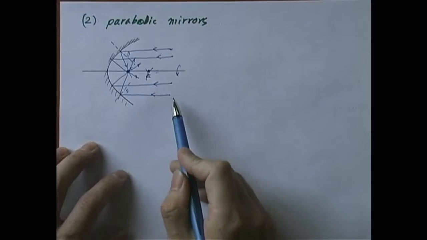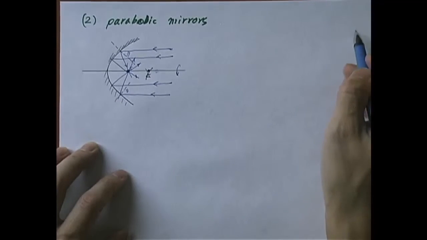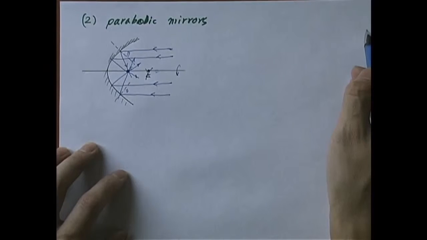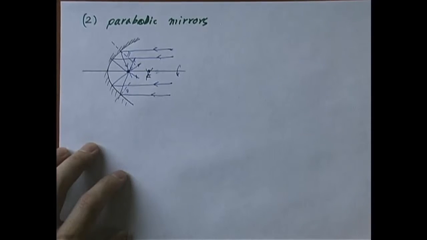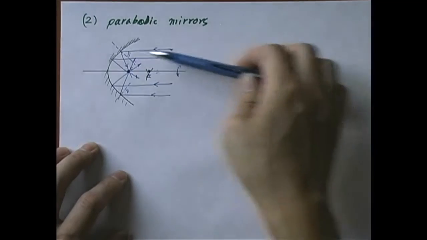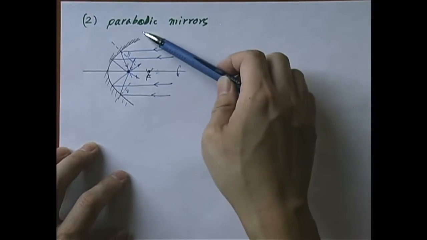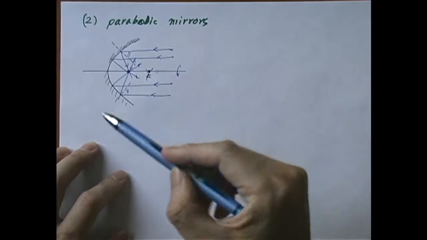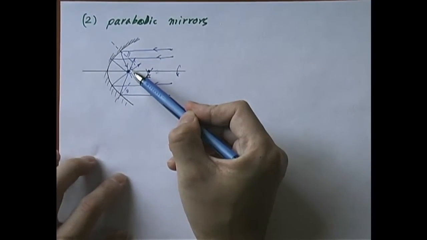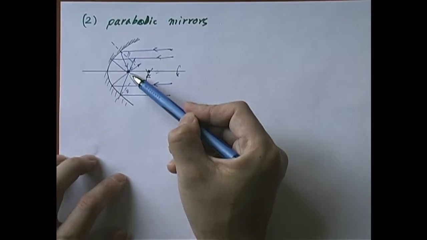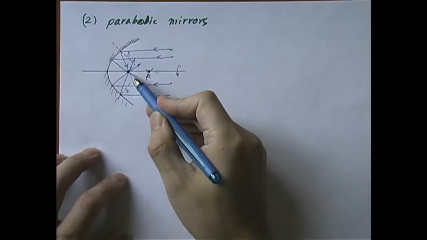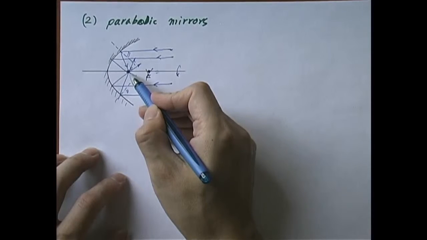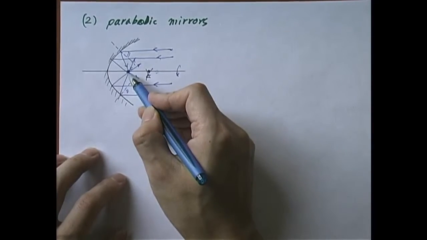And what are some of the possible applications of this? Well, first of all, parallel beams. If you have a very distant object, then light coming from that object would appear to be almost parallel to each other. An example would be the sun or the moon. They're so far away that different light rays coming from the sun are essentially parallel, so you get many beams of sunlight parallel to each other. After getting reflected by the parabolic mirror, they're all going to converge at the same point. Okay, so this is where you're going to see a real image of the sun, by the way, or of any distant object with parallel light beams coming in. And this is therefore a point where all the energy of reflected light gets focused, right?